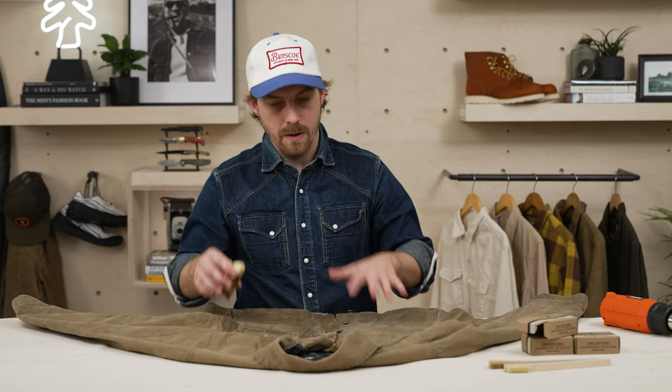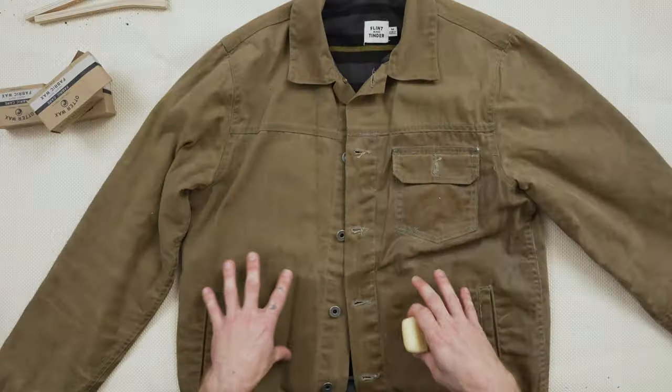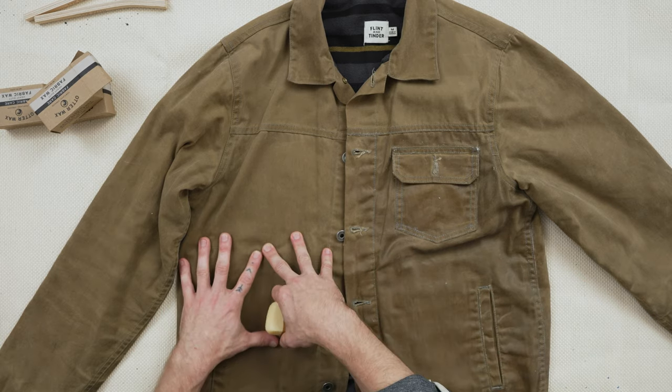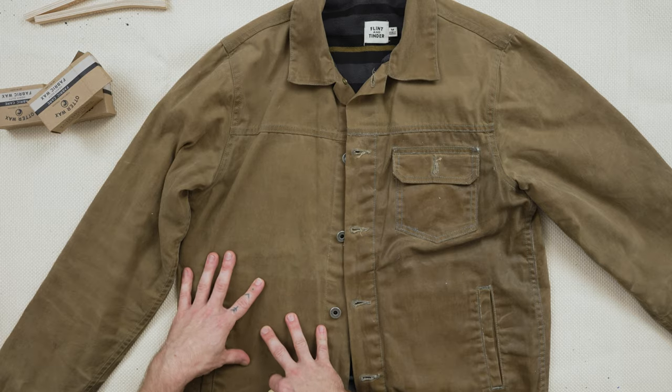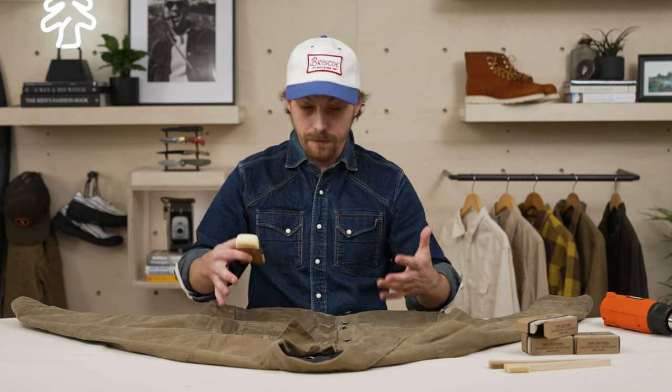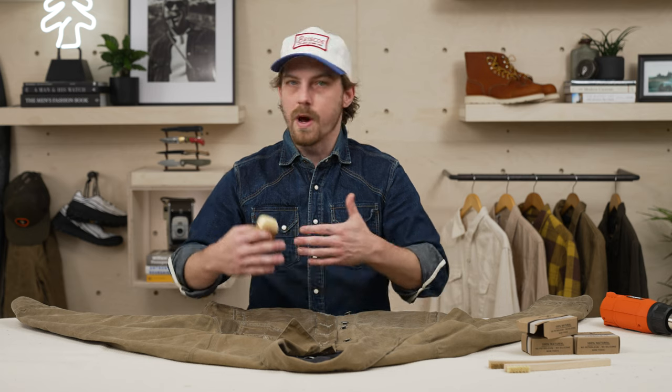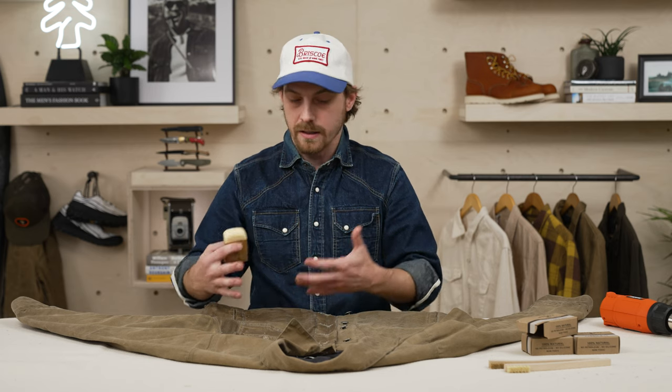All right, so now we're at a point where hopefully y'all can really see the difference of the wax panel and an area that is lacking some of its wax. This isn't about making your jacket look different. It's about the care and upkeep and the functionality of the fabric. So it's really gonna look like the rest of your jacket. We're just re-weatherproofing it. The big thing that you're gonna notice is the water repellency.